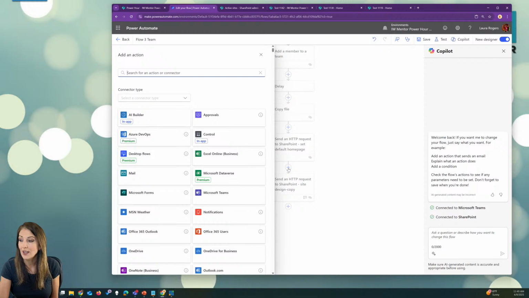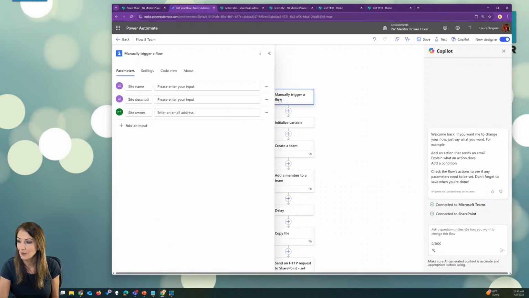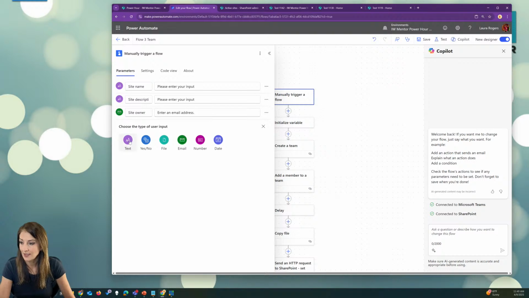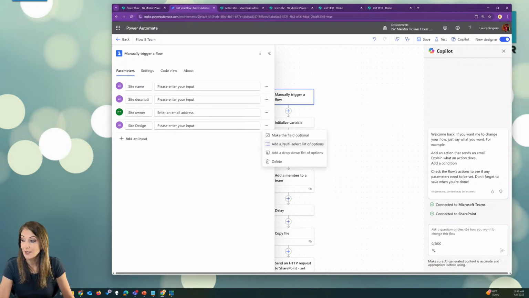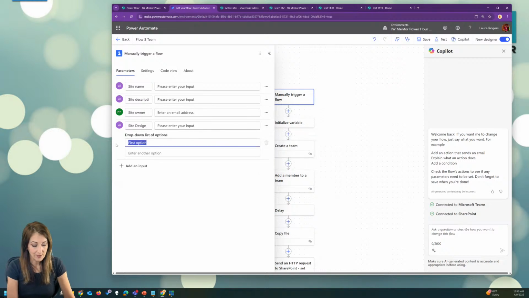If you had a drop down, let me just give you an idea of what that would look like. Site design, and then you can make this multiple choice. So I'll just say drop down. Cool, ugly, I'm just going to make up categories there.